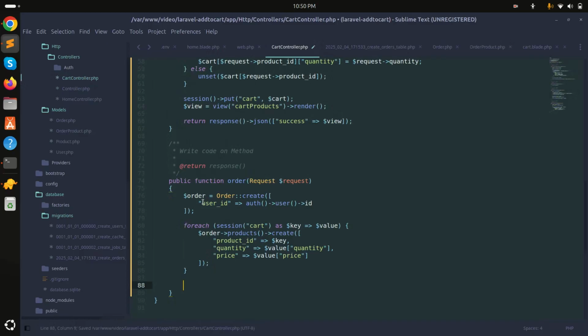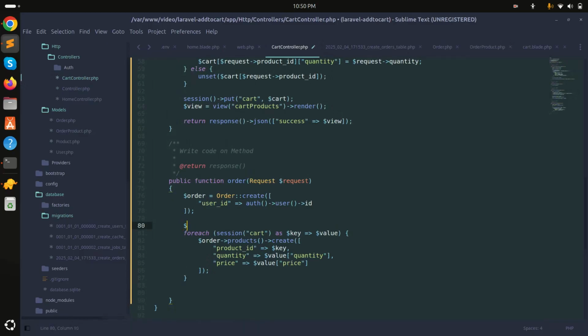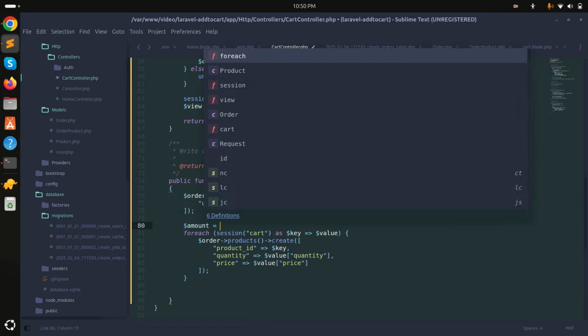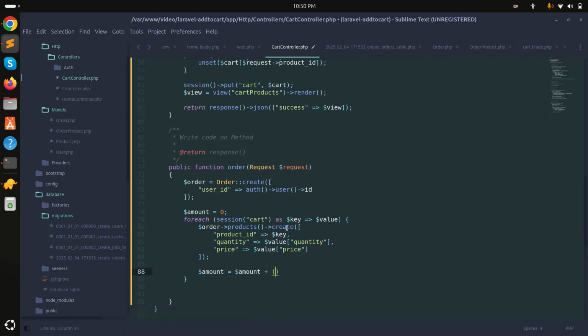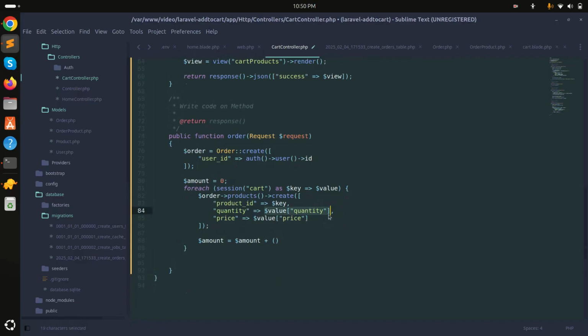Also, into the order I need to add the amount. So $amount by default will be 0 over here, and then I will say plus equals quantity multiplied by price. So now I have an amount as well.